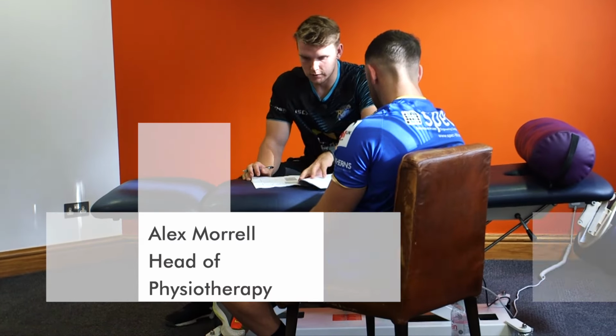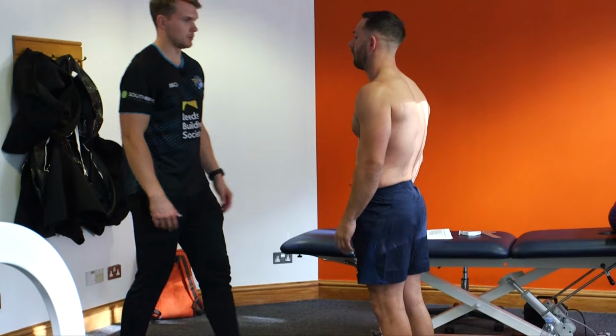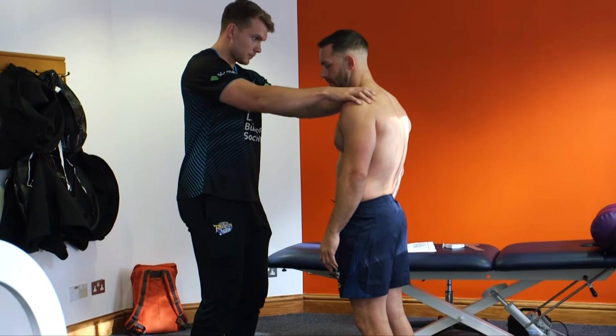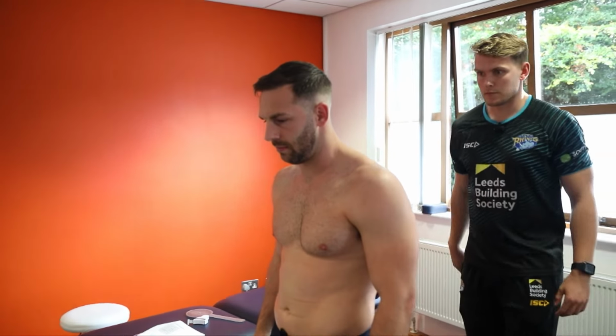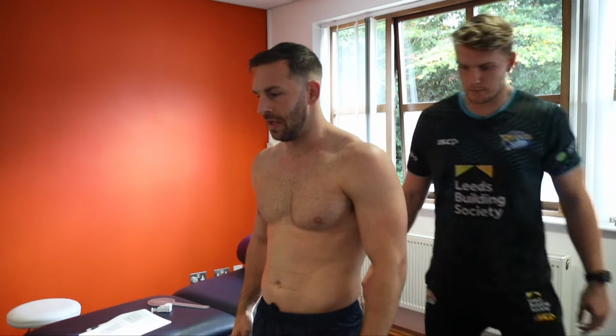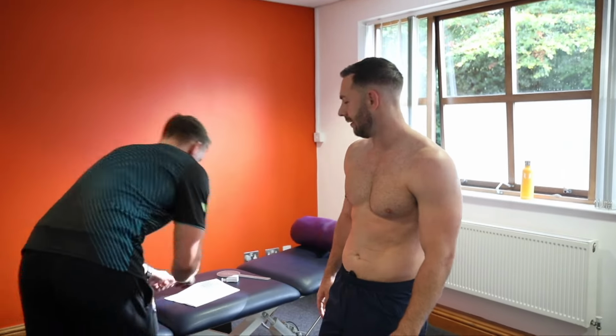Into the physical side of it, mate. Yeah. So if you can pop your top off for me, have a stand up facing that way. If you can pop your shoes off as well, please. So we'll just start from top to bottom. You have a sticky out shoulder blade, don't you? Yeah, this one. All good.